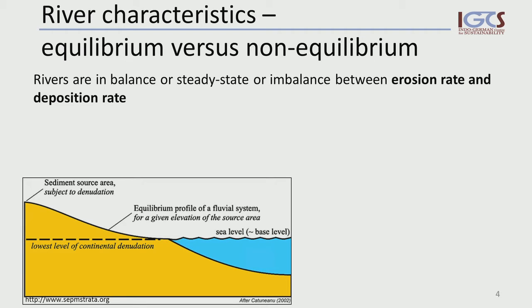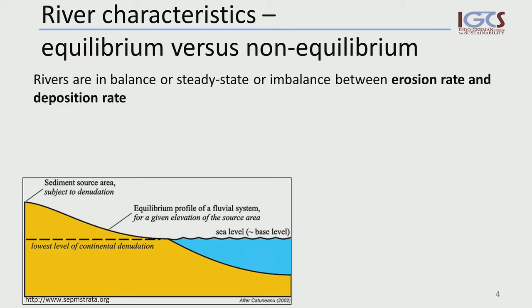This figure here shows us a model of a river. You could see the river source somewhere here, the watershed boundary or the catchment boundary here, and then the course of the river along this profile, this surface, and reaching the sea eventually, the ocean. So the sea level usually is our base level. That is the lowest level to which erosion can take place and to which sediments can be carried and transported and deposited.